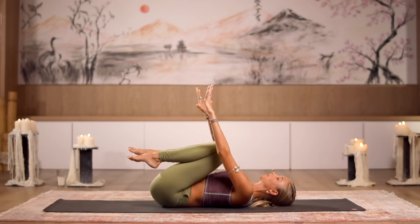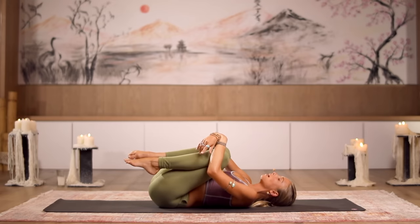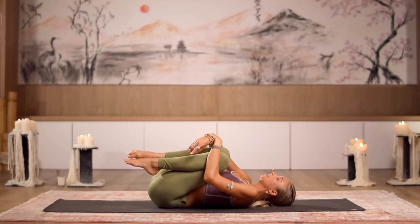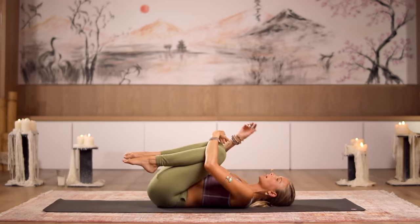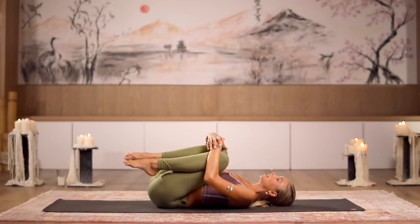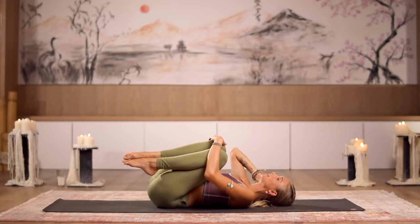Go ahead and give yourself a big hug. Pull those knees into the chest, a quick little counter pose. Well done. Just rock side to side. And if you didn't get up to a full wheel, again, don't worry about it, you guys. It's not about mastering the position. It's just prepping your body to open up so when the time comes, you are ready to do it. So wherever you got to, whatever variation you're able to accomplish today is exactly what you needed to do for your body. So just remember that.